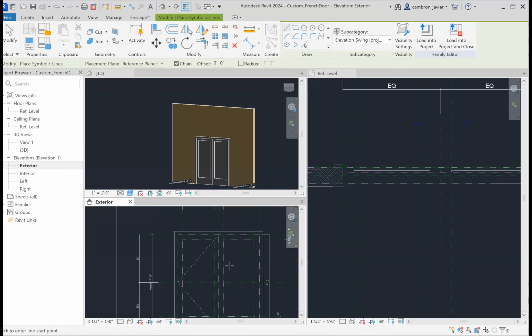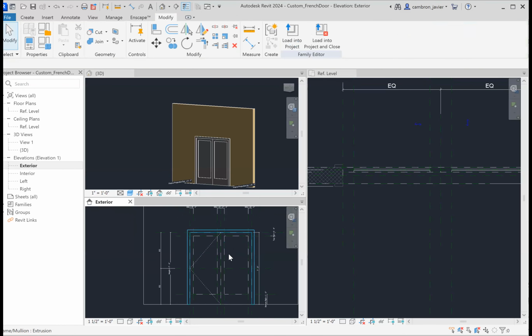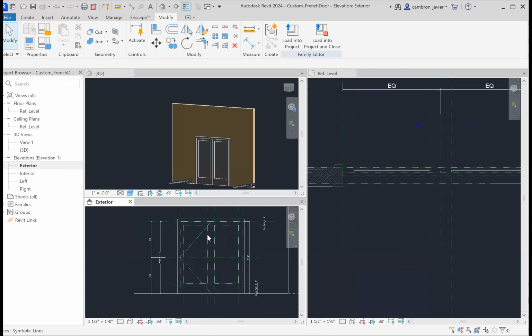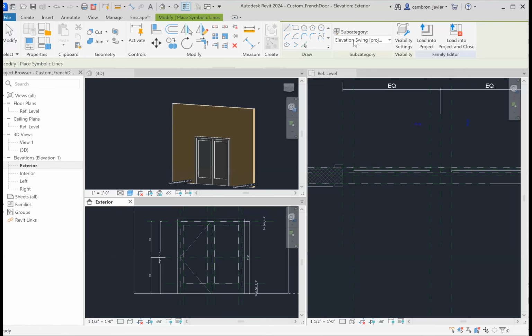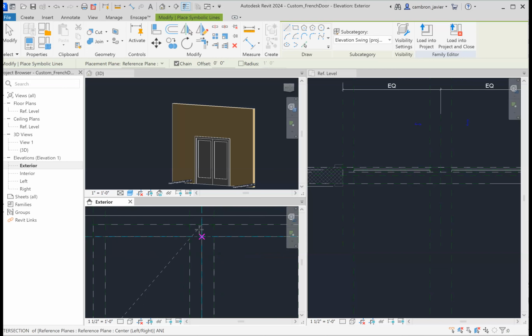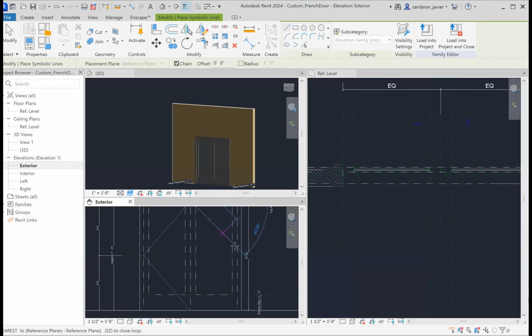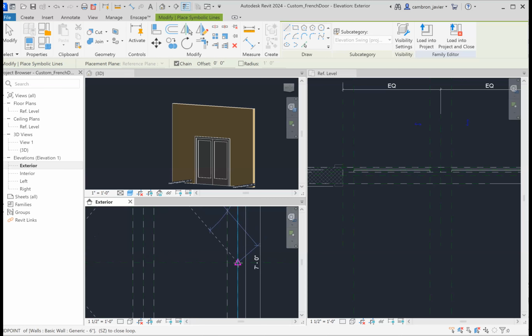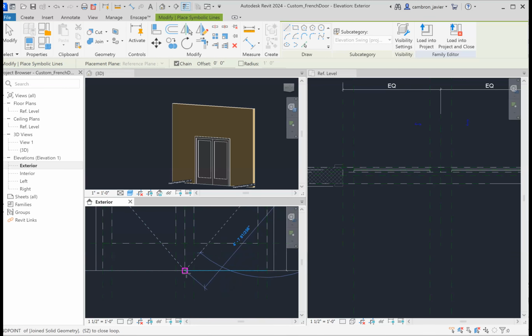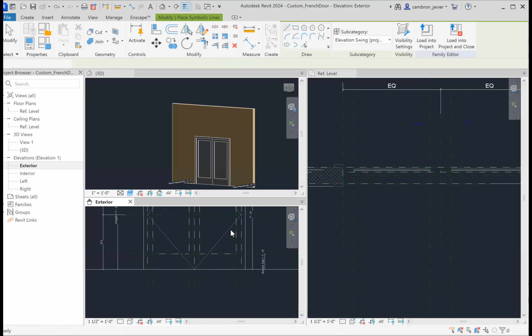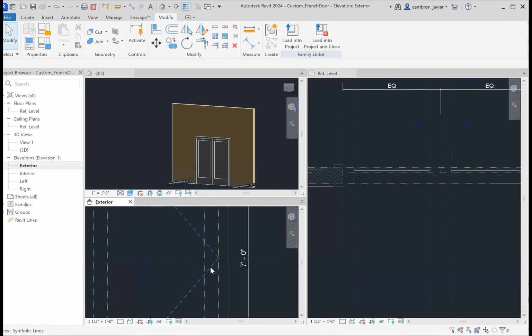I want to hit the escape key so that Revit knows, okay, this is for one object. Now let's go back and create another one for a different door. So elevation swing, and we're going to come up over here, come down, and down at the bottom, hit the escape key. Notice that my hinge side over here is to the edge of the door and not the door frame.